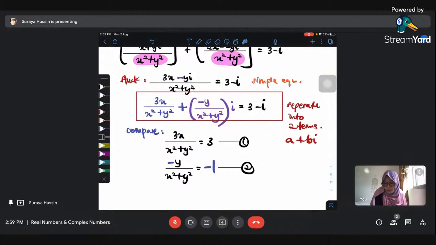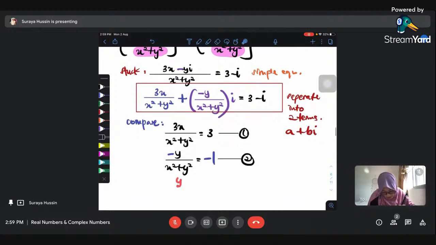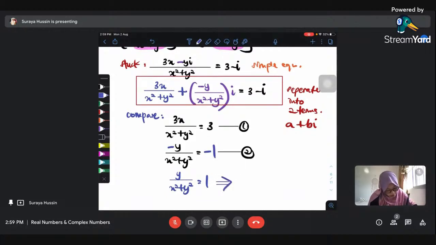Guys, are you okay? Saya rasa saya dekat sini tak ada apa-apa silap. Okay, so this is the equation. This is the correct equation. Kamu kena fikir dulu sebelum kamu bertanya, okay? You have to think first before you ask. Alright, so this is the correct equation. This is our equation 2. You kena fikir pelan-pelan apa Miss cakap ni.